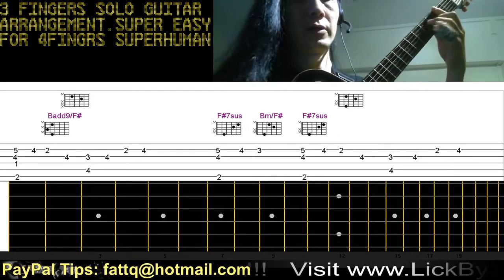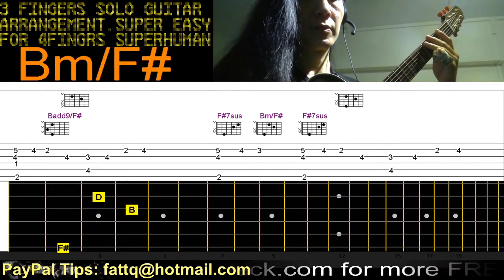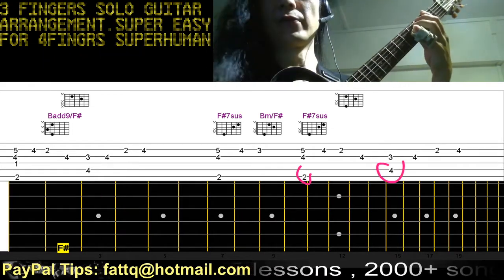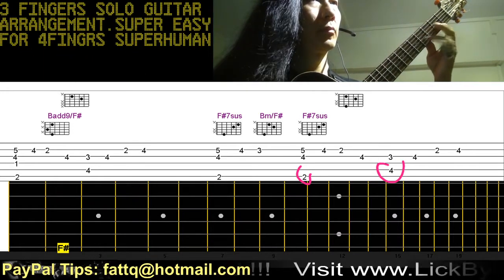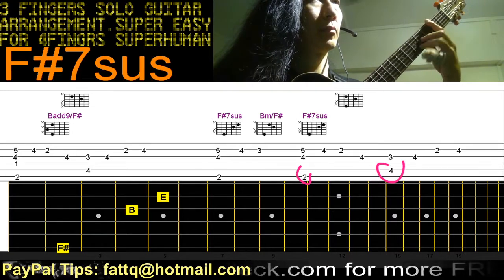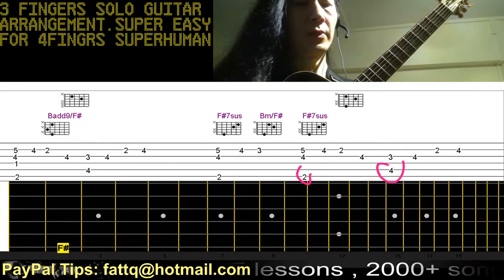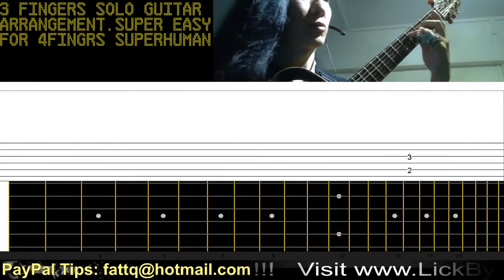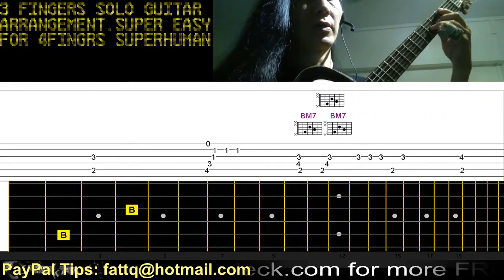If you can't do the alternate bass, in this case, you can just stay with the root. Then go back to the one, but now in this case we can't do this one, because we're doing this with the notes here, so we can do this kind of voicing.